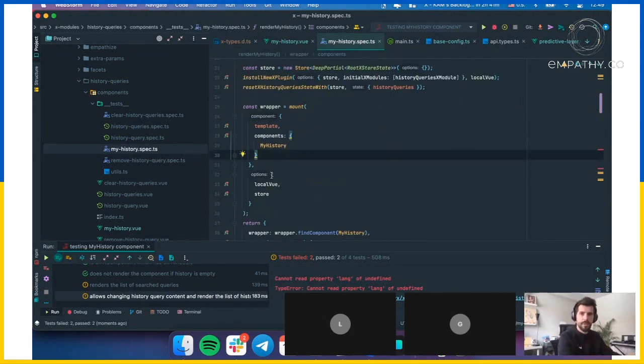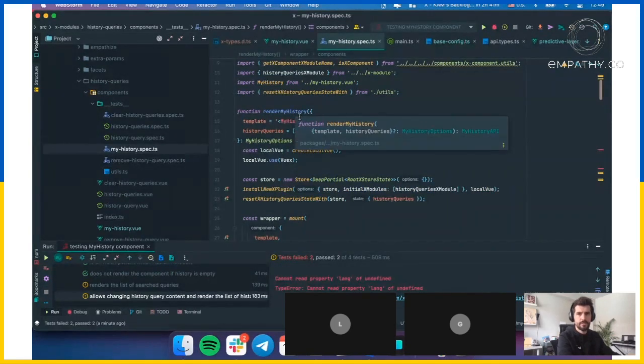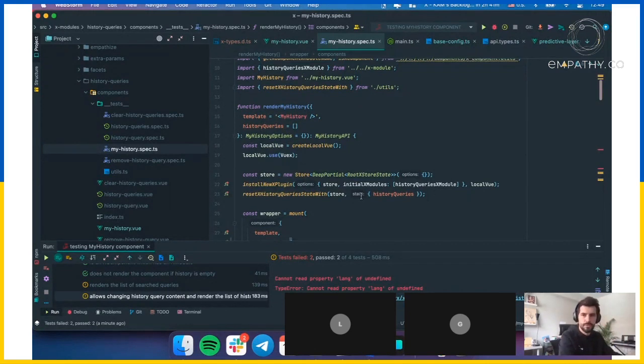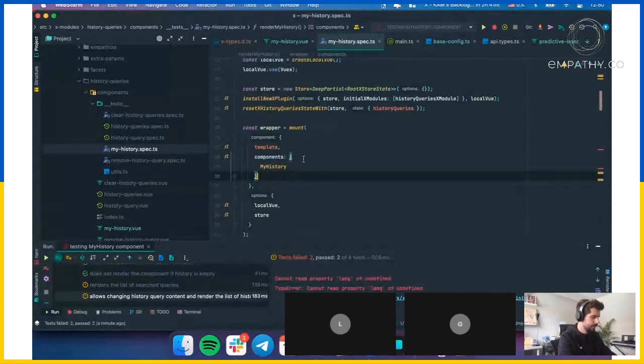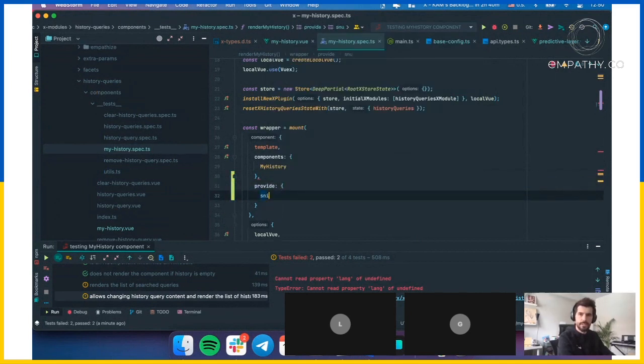Here in the wrapper, we have a render function. This render is like a factory that uses different parameters to mount the component with different options. Here we can send the provider. I mean, we can provide the snippet config. So I can set here snippet config.